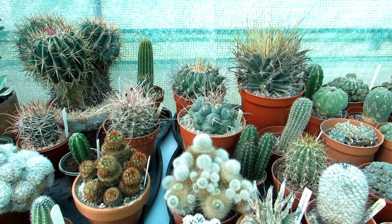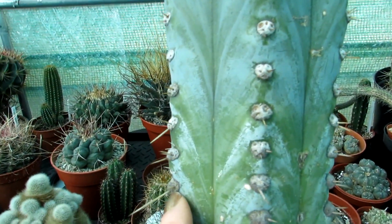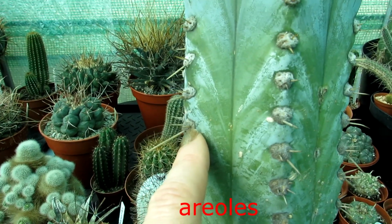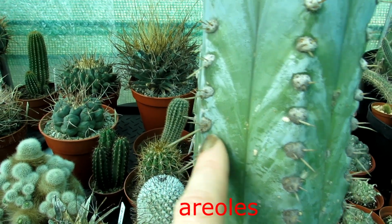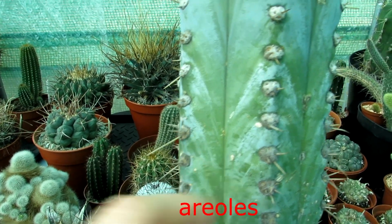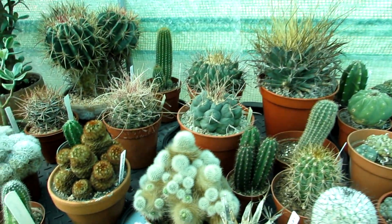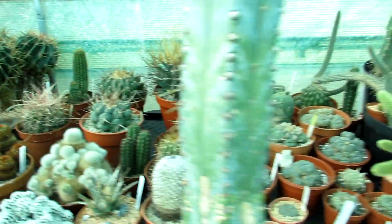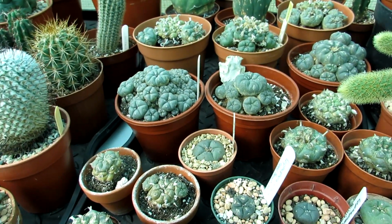The difference between a spine and a thorn is that a spine in a cactus comes out of these little woolly deposits here that are called areoles. And the spines come out of there. Areoles, these little furry things, that's another video in itself, is where little branches and flowers come from. And obviously the spines, so totally different to thorny type of plants and trees that you see, and obviously nowhere near related to a cactus in any form. So just to mention that's a big difference between a thorn and a spine.